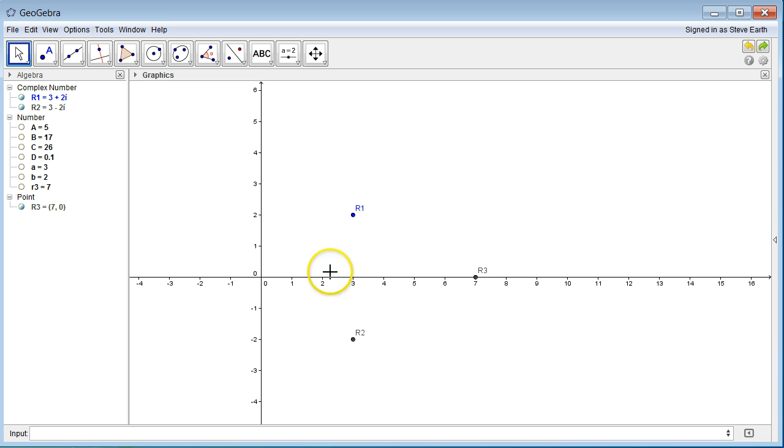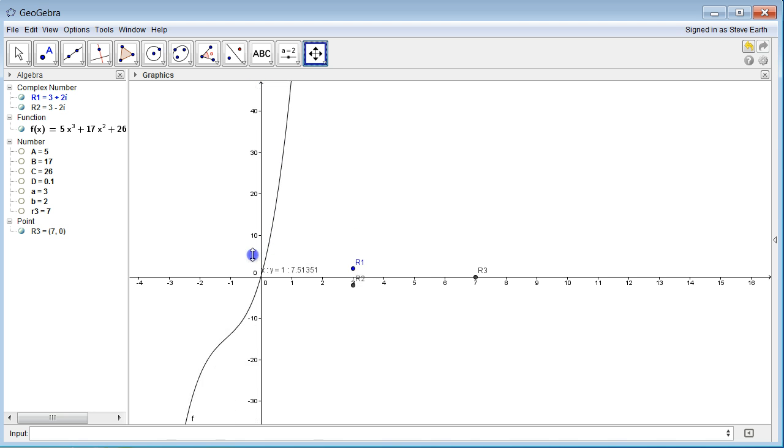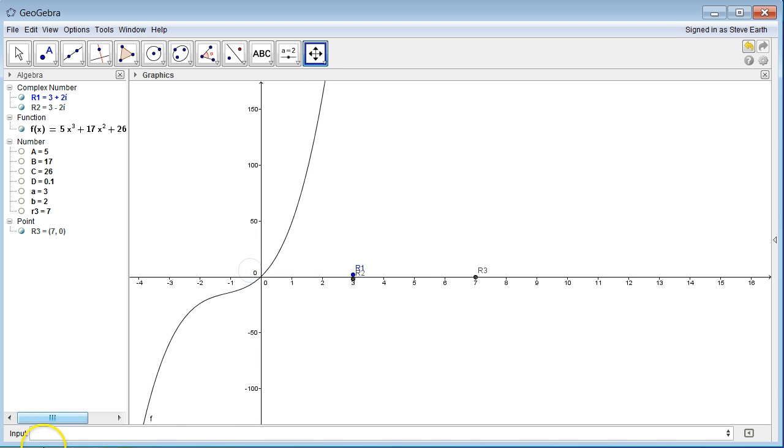So, all right, now lastly, after you've got whatever your formulas are for A, B, C, and D, and you've input them in there with the capital letters, then you can go to your input and type in ax cubed plus bx squared plus cx plus d. Now it won't give me an error, and now it graphs as a cubic. Now that looks like a straight line. We can't actually see the cubic nature of it. I'd have to change the, I'm grabbing here. Let me pull the y-axis down a little bit. There you go. So now you can see there's kind of the cubic-y nature of it.